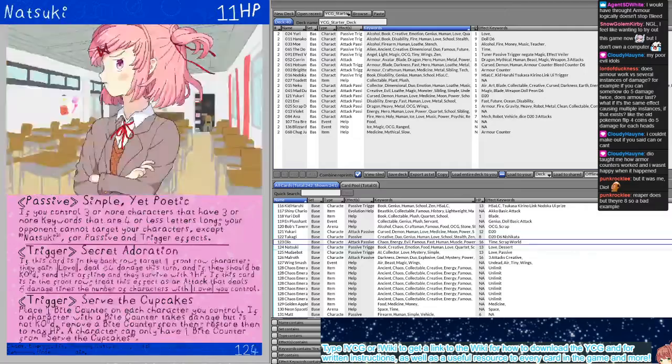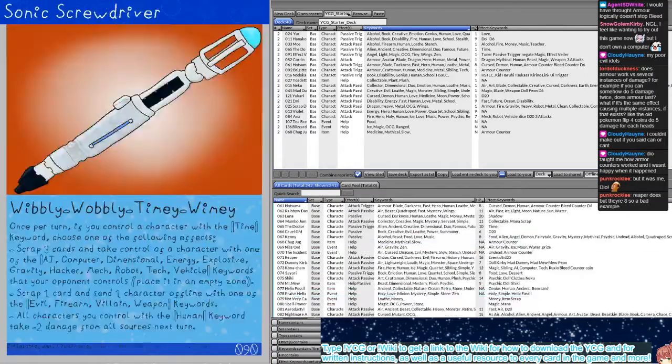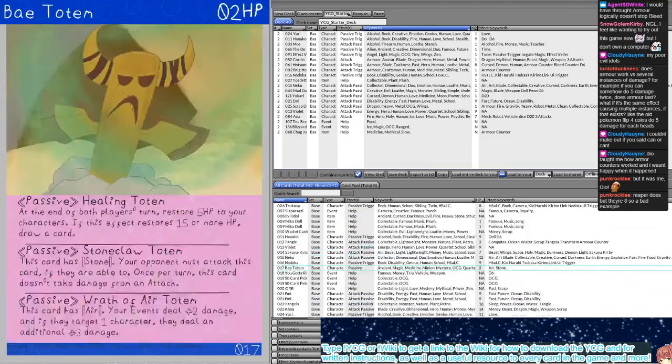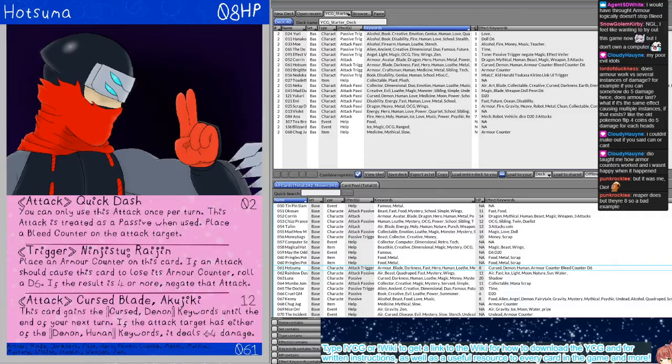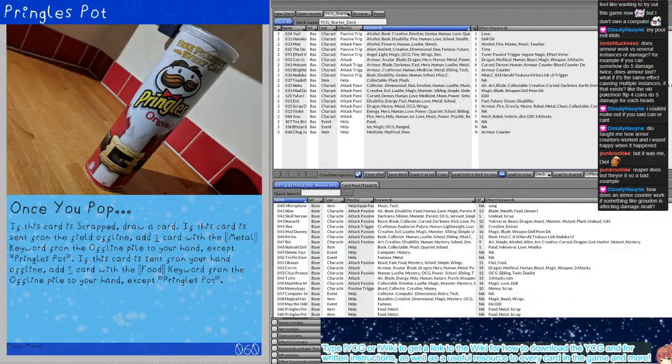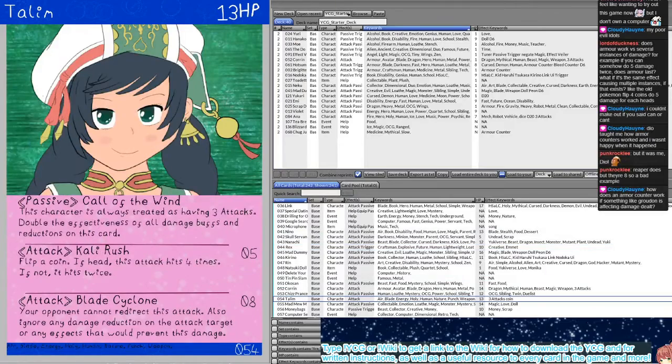Yeah, Reaper literally does hit twice, but it's for 8 damage, so that is a terrible example. If you lower the damage that Reaper is doing, then that works, right? But yeah, I think Talim is probably the best example of it. Where is she? I don't know what number Talim is. No one uses Talim. There she is. Yeah, because it does 5 damage, potentially 4 times. But if you've got an armor counter, 0.